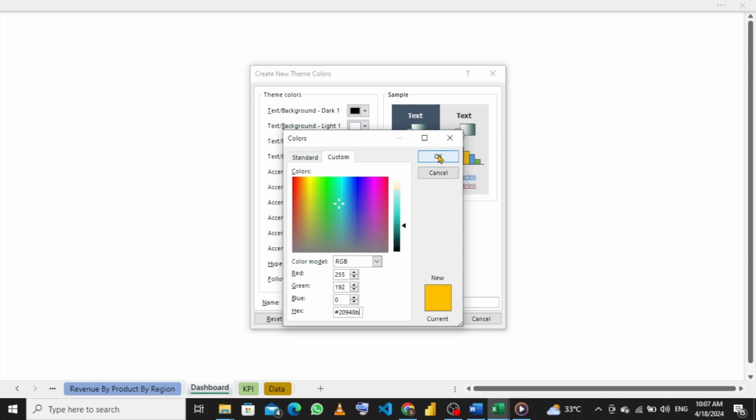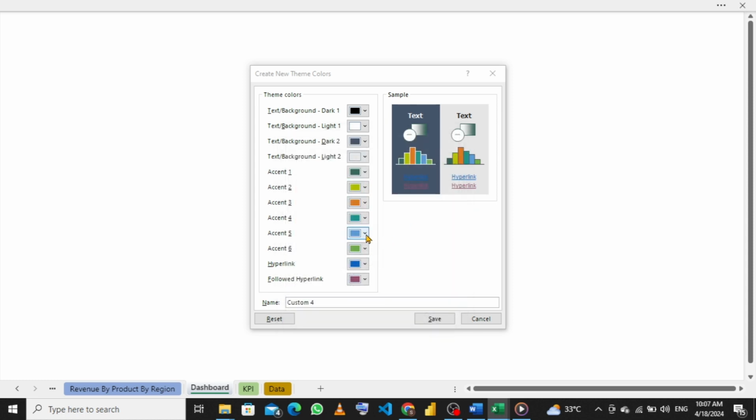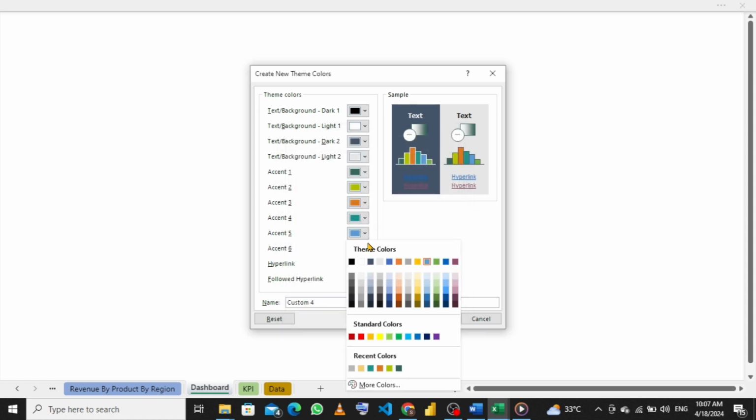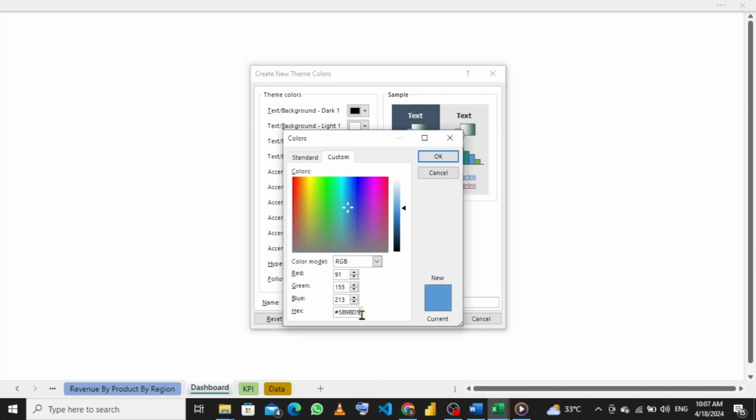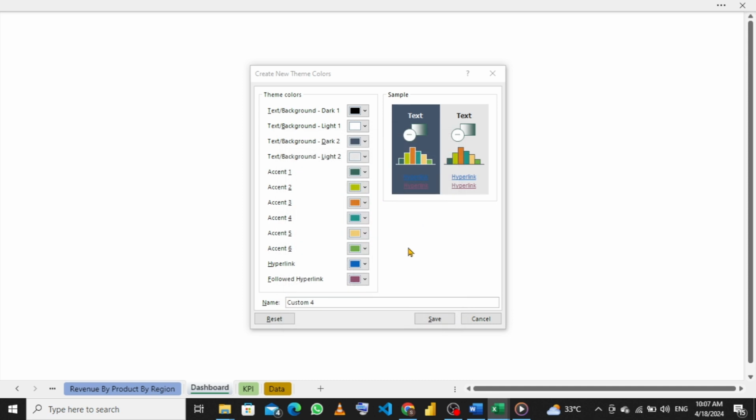Then I'll click on OK. Accent 5, that's sandstone, more colors, sandstone. Then F4 CC70. Then I'll click on OK.